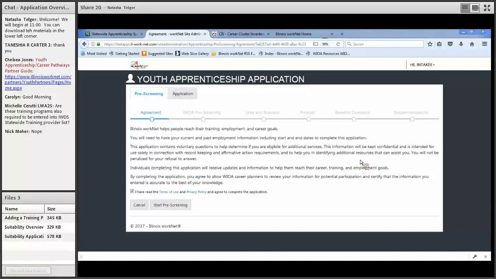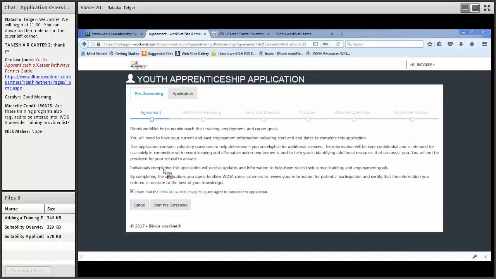Okay. So I'm already logged in as a user. We'll get you more detailed instructions on how to direct people to this application. But for demo purposes, we're just going to assume that I'm already logged in as a person, and I come to my agreement page.